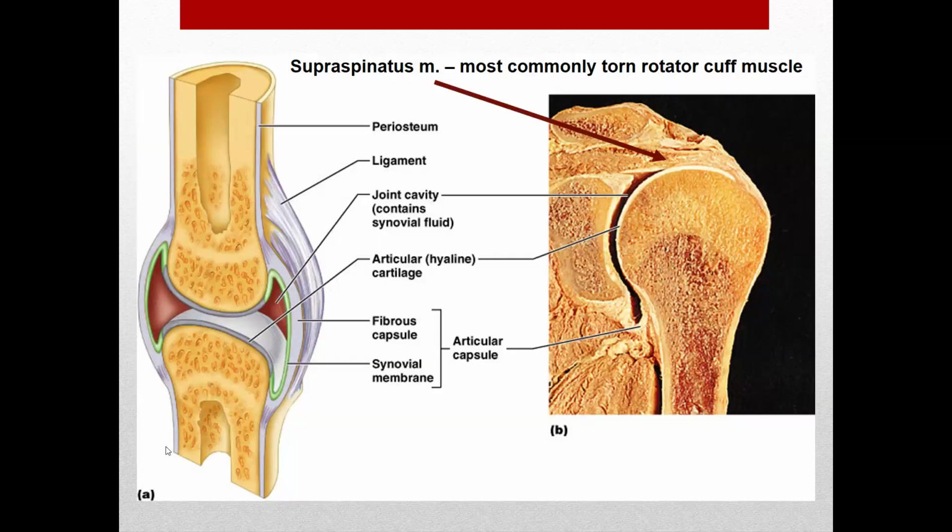So this is a real shoulder joint here, a real specimen. You can see where we do have a joint cavity. The capsule would be surrounding all this shoulder here. We can't see the capsule in this picture, but we do see the ligaments and the tendons that support the capsule. There's our supraspinatus as an example above the joint. That's kind of cool, showing you how the tendon attaches right there to the greater tubercle. That's a cool shot.